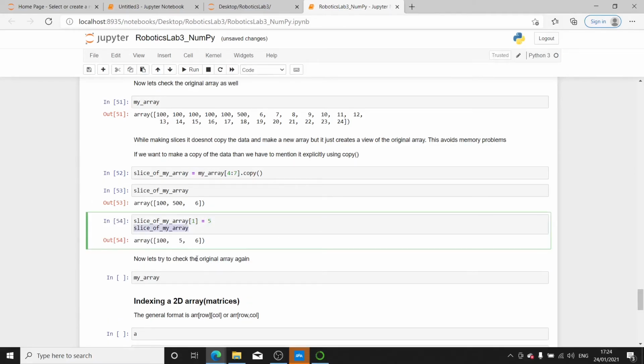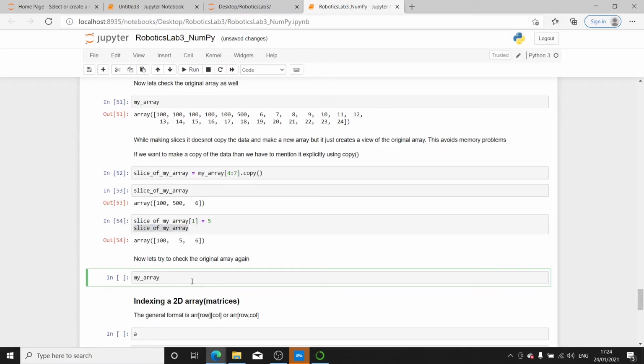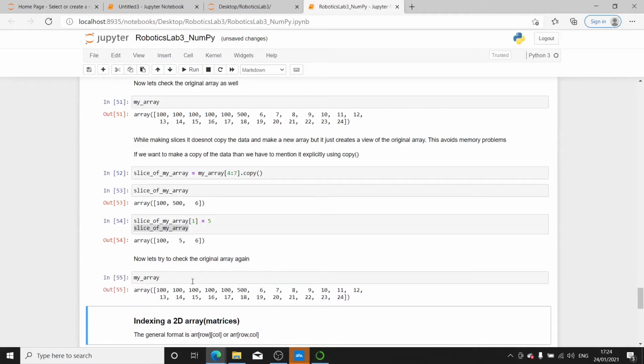So in slice of my array it's changed to 5. Let's go and see my array. In my array it is still 500. That means now slice of my array is an array of its own. It is not the view of my array, but all the values are copied into its own.